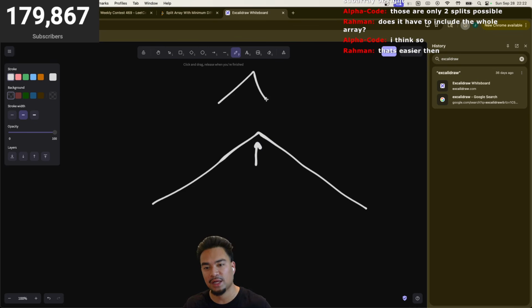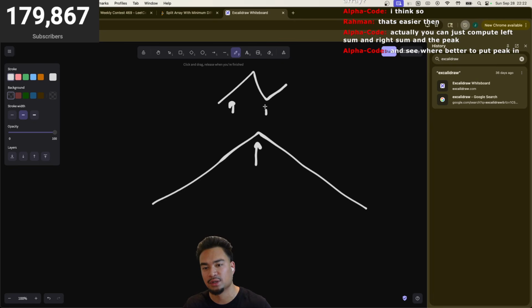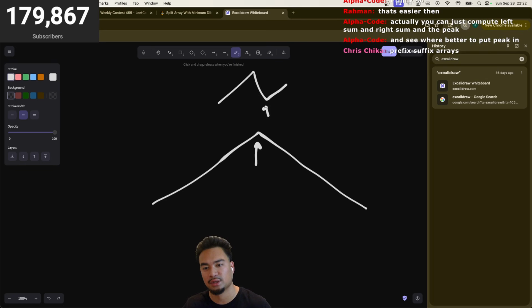Because if it's ever increasing, decreasing, like this, that'll never work. Because wherever you put it, if I put it here, this side is not decreasing. If I put it here, this side is not increasing. So I think it's probably as simple as figuring that out.